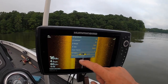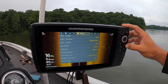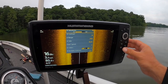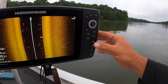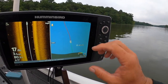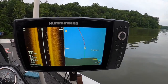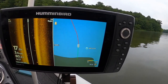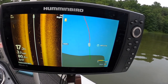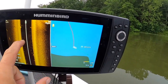Dynamic contrast is off — I'm not even sure what it does. The way you get to these settings is just hit menu right off your side imaging screen. I have all my presets set on my unit: I always start with a map, then go to side imaging, and then I have them together. This is especially useful when I've got waypoints — there's an old waypoint here, we'll go over and look at it. I like to see what structure looks like on side imaging, and if I'm trying to follow a contour line with my big engine, I can follow it on the map over here while side imaging over here.